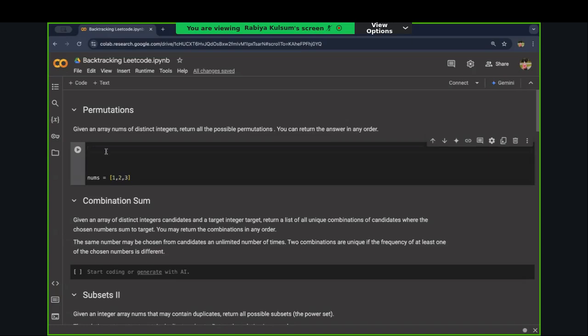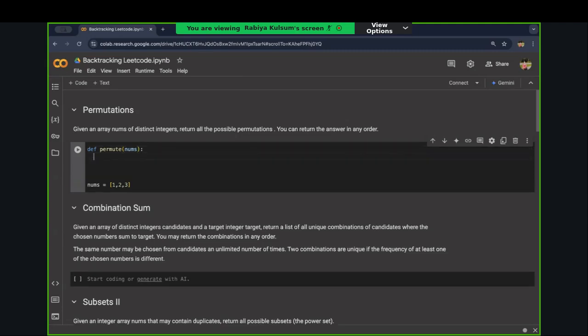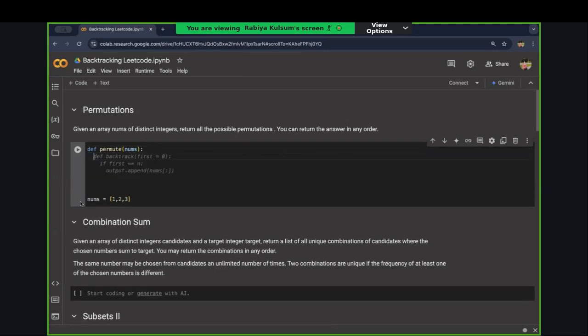All right. So let us first define a function called permute. In this, we are going to be passing your integer numbers, the array that's given to you. So I am passing nums there. Inside this, I am creating your function backtrack. Now this backtrack takes two things. One is the starting point or your path. How exactly is your path going to move ahead?